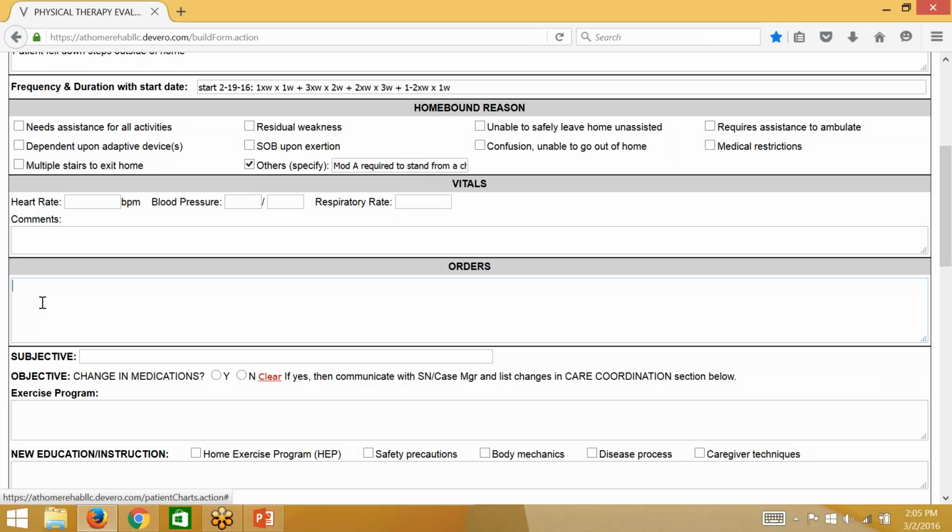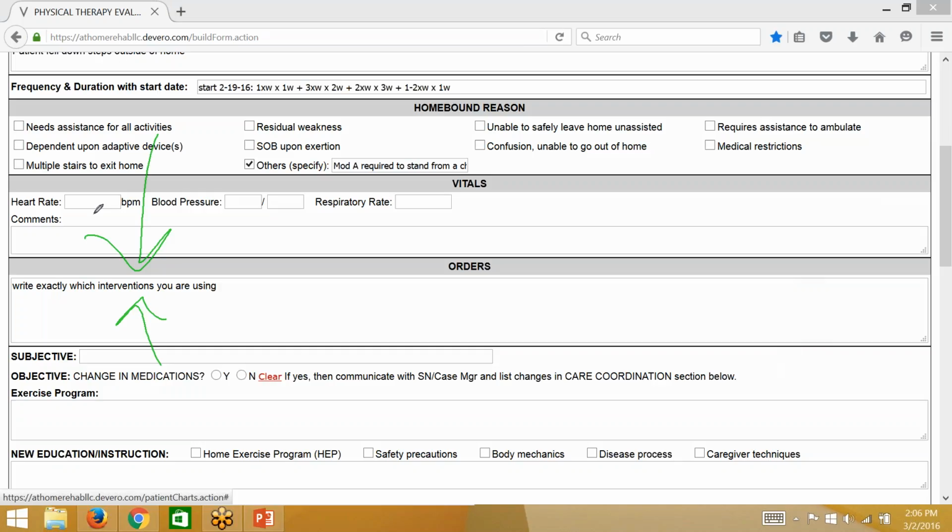In the order section, you want to specify exactly what you're going to do with this patient. One example might be therapeutic exercise, but if you're going to do therapeutic exercise, you might want to specify whether you're using weights or not, resistance, neuromuscular reeducation and what you're doing for that. So you want to be specific, because if you are not specific about using weights and someone gets hurt and that's not on our orders, that could be a problem in the future.